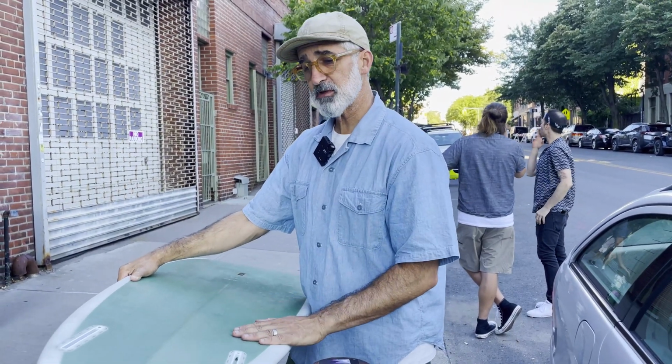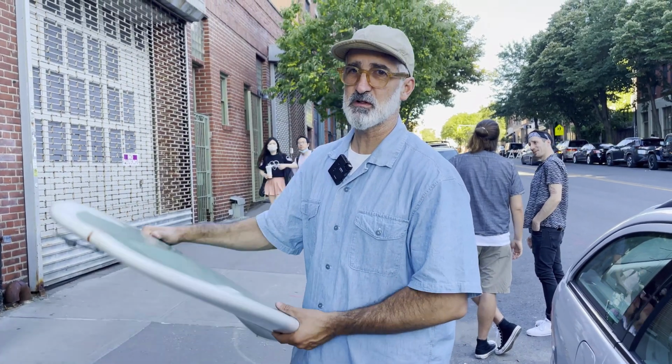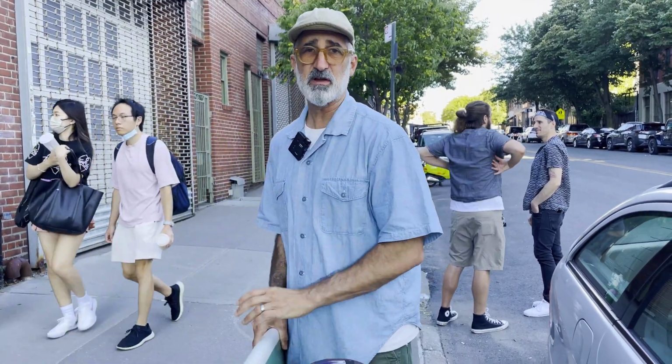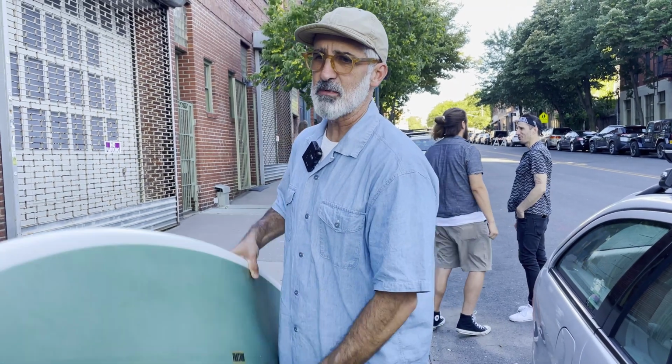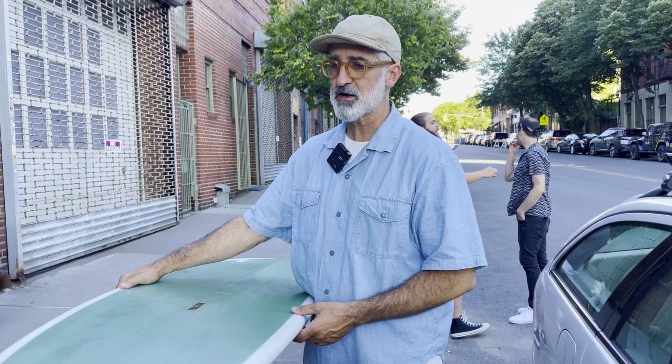Yeah, these are all hand-shaped. I like to call him a soup to nuts surfboard builder. He glasses all of his own boards, he shapes all of his own boards. His factory is right next to his house. It's really modest, a one man operation, and he really gives a shit about his craftsmanship. He's really hard on himself when he doesn't do something right. He said one of the boards that we ordered, he had to make three times because he had lamination issues because of a blank defect. He cares a lot about the quality of what he's doing, and there's a lot of integrity in what this guy does.